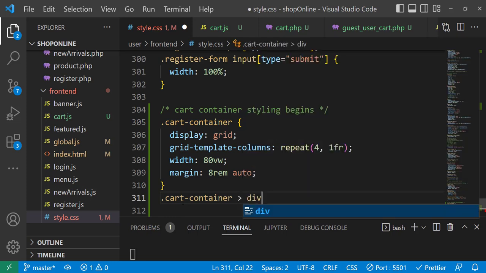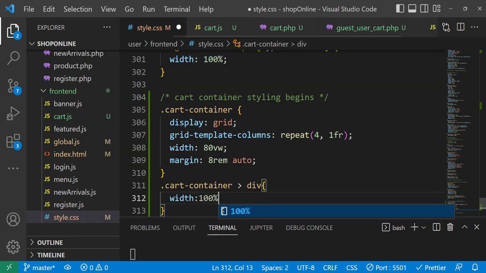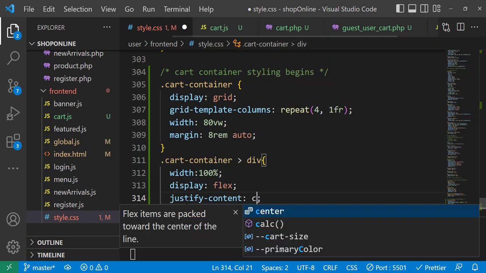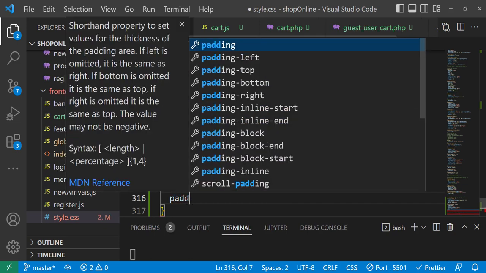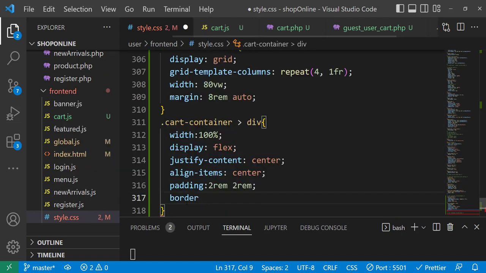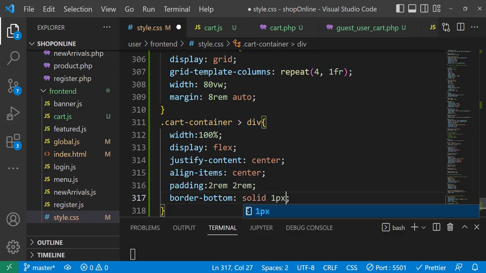Now let's target each of the divs in the container, the divs which are direct children of this container, not the divs which are children of these divs. So that means each cell of this grid. So width 100%, display flex, justify content center, align items center, padding 2rem top and bottom, 2rem left and right, border bottom solid 1 pixel gray.